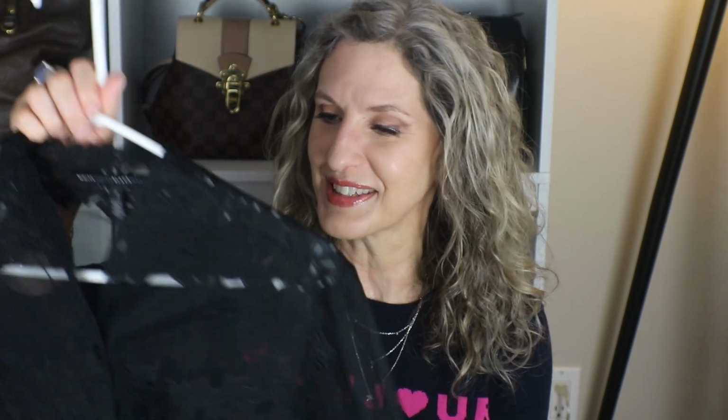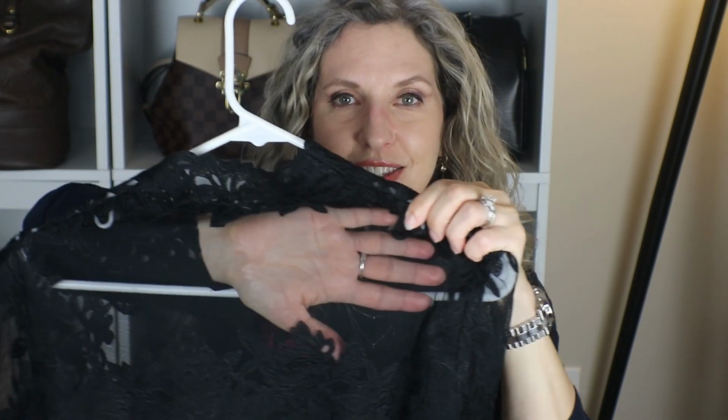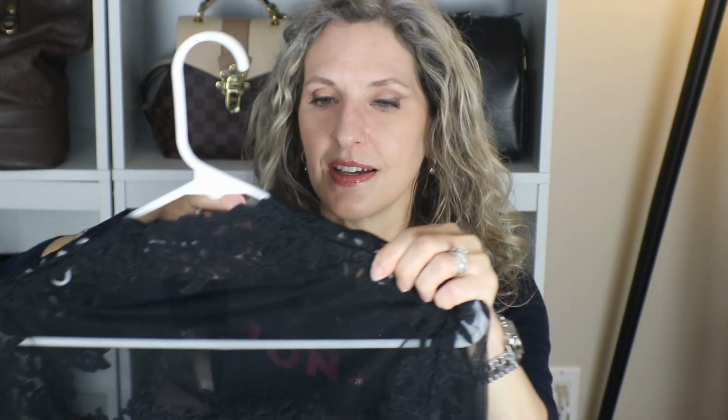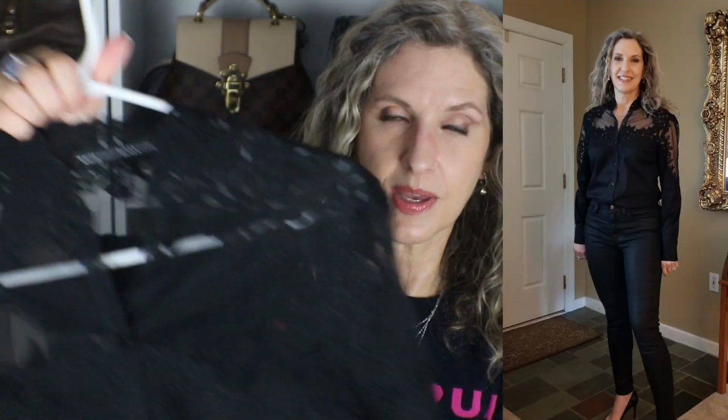It is a little bit of a splurge, maybe a little bit pricier than some other blouses you might be interested in, but for my money I thought it was well worth it because I could just picture me wearing this everywhere, and I think it's the perfect top for the holidays as well. Usually I do Christmas dinner, but I can imagine that this would be a very comfortable, practical thing to wear as I'm cooking Christmas dinner, and it just looks so beautiful. So I am a real big fan of all this gorgeous piecework with the lace, and again, the lace is stretchy and it has this beautiful netting on it. Absolutely lovely, lovely piece. And I can definitely recommend this one.